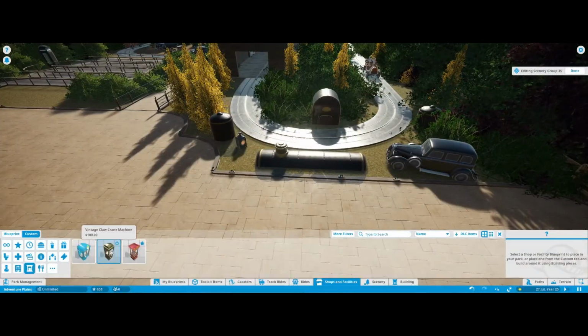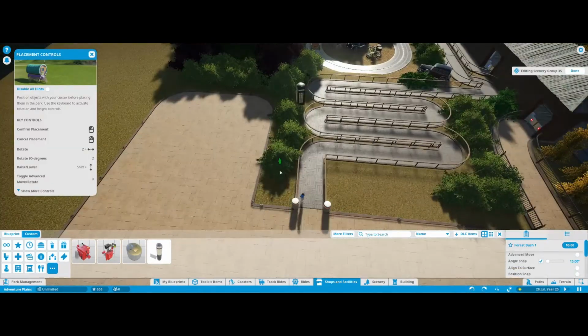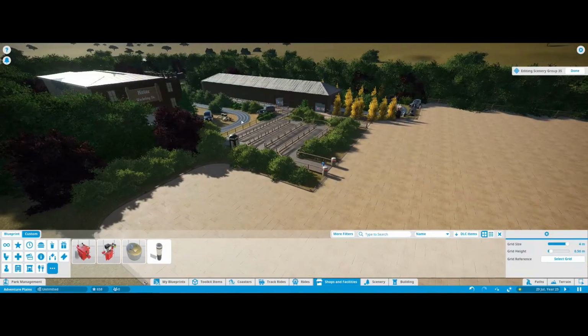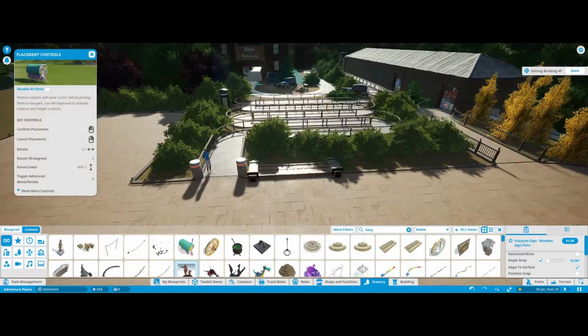because I like to make it feel more steamy. Put a vista point there so that when people are in the park, they can take photos with it. I thought that was quite a nice little memorial point for people to spend their visit at. So we are just going to finish up now here with the sign.